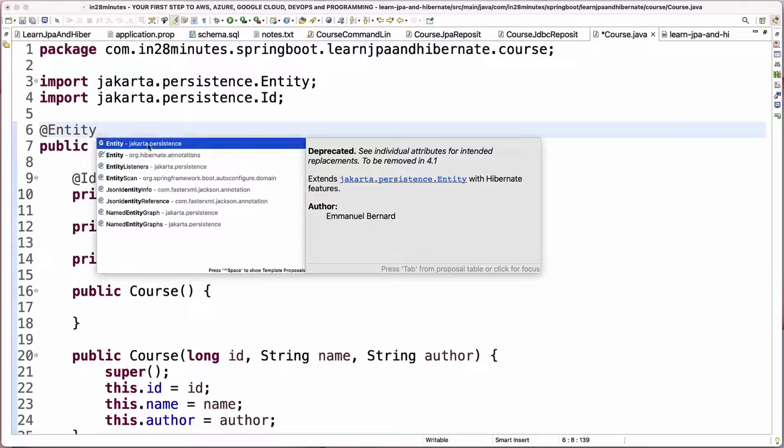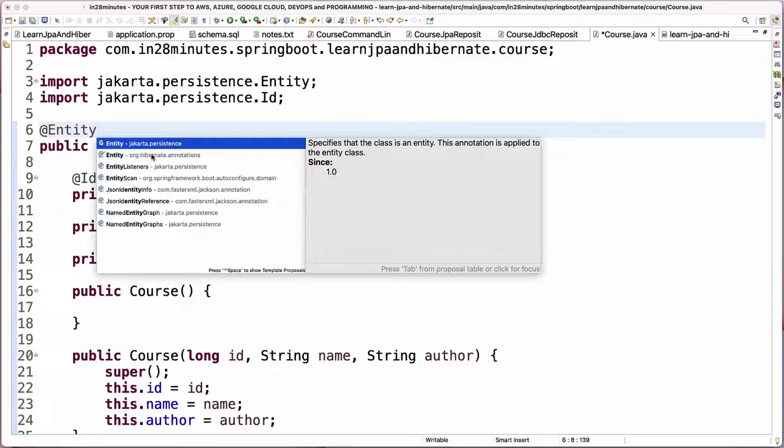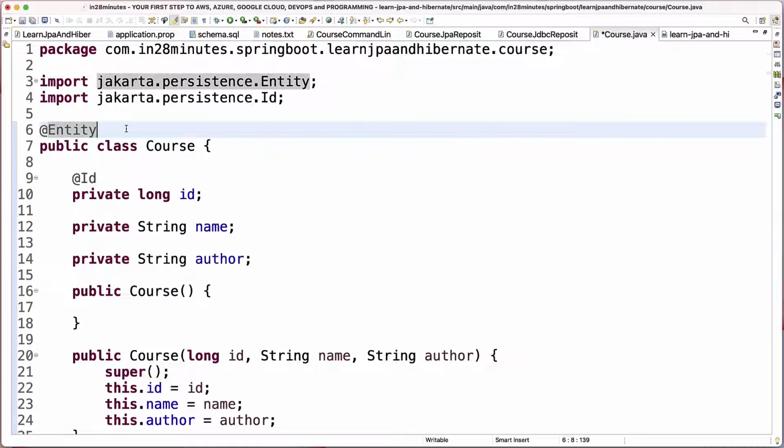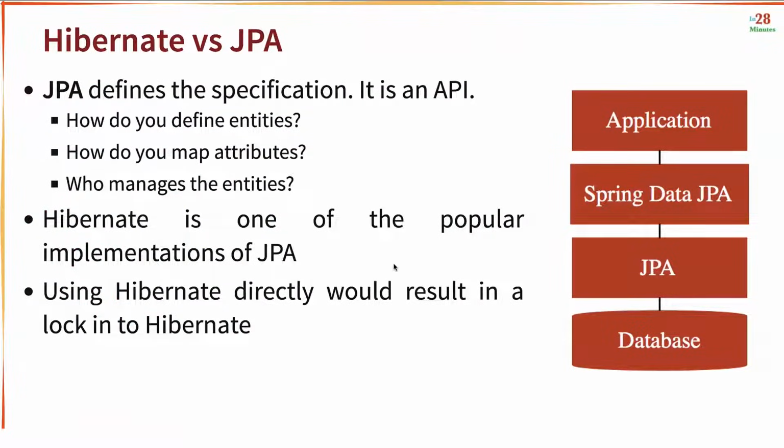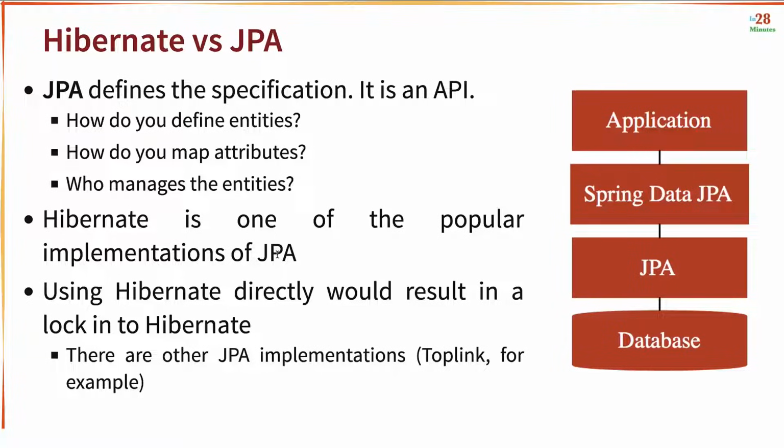However, what we are doing, we are not making use of Hibernate directly. We are making use of JPA. And by adding the Hibernate jar to our class path, we are making use of Hibernate as the implementation of the JPA. The reason why we avoid using Hibernate annotations directly in code is because we don't want to lock into Hibernate. There are other JPA implementations that are available. One of the other alternatives is something called TopLink.